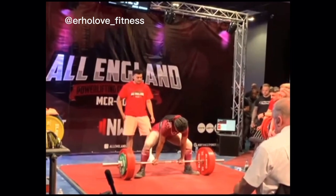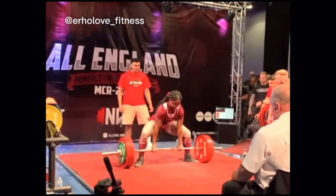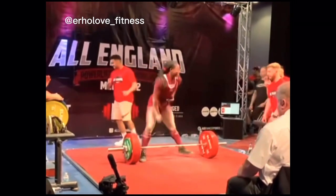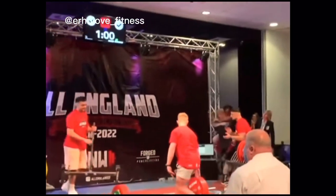Next, we have a pretty massive 540-pound deadlift from Airhill Love. I'm sorry if I mispronounced her name. But this is the heaviest deadlift done by a female in Britain. And pretty surprisingly, she's only been powerlifting for like a year. So there's definitely more to come from her.